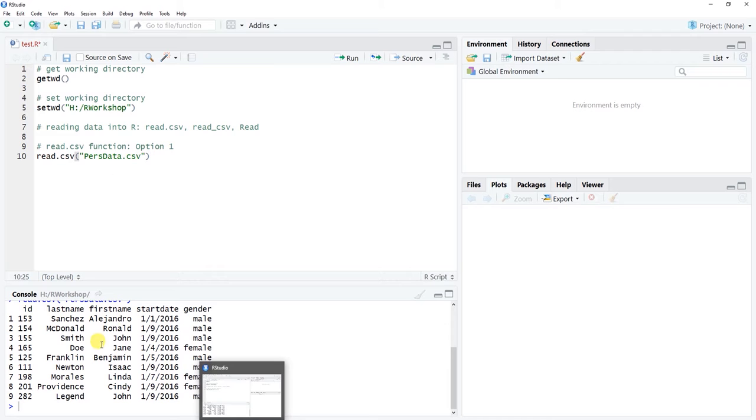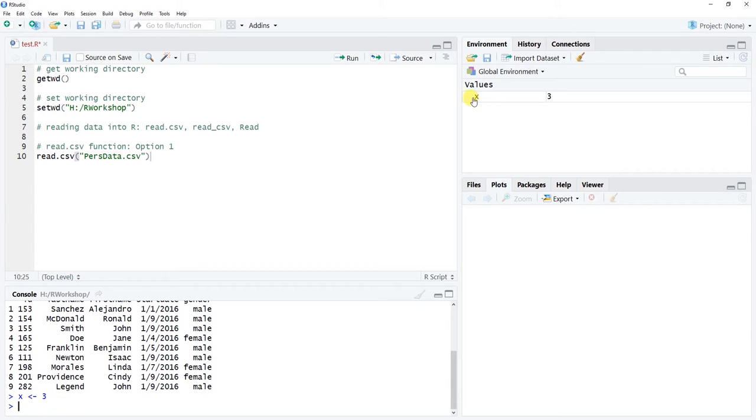Okay, but what you'll notice is that we don't have an object here in our global environment. Our objects are going to be anything that we've named, or has been named for us, that we can then reference in our functions or do operations with. As a basic example, I'm just going to type this into the console because I don't want to save this. Let's say I do a variable assignment. I do X and then the left-handed arrow, which is just the less than symbol with a hyphen next to it. I'm going to assign 3 to X, and I hit enter.